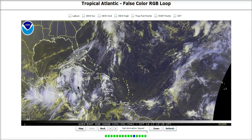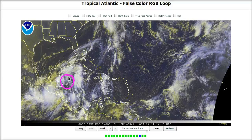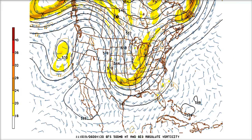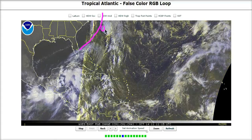Pressures are low, indicating a lot of energy being released into the atmosphere here, and we will have to watch this area for potential development over the coming days. The idea is that for the next few days this is going to sit down there and we have one trough lifting out. You can see this little front here bringing Invest 94 out with it.